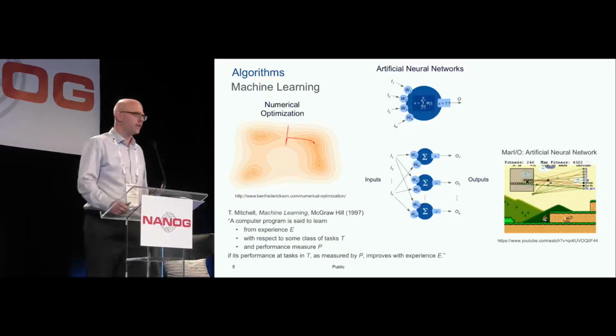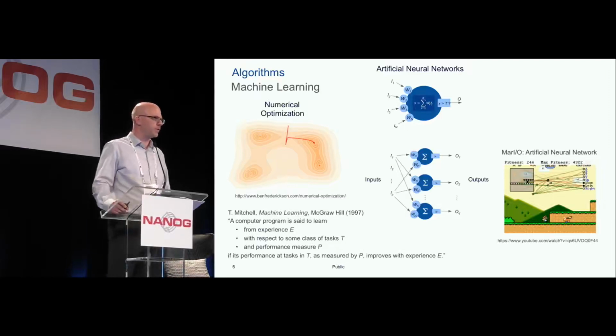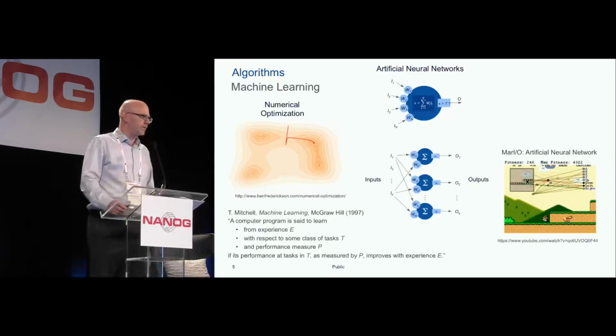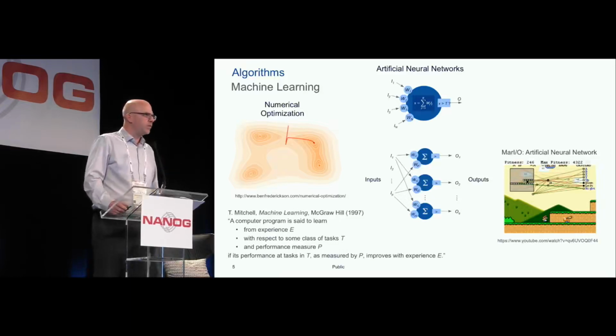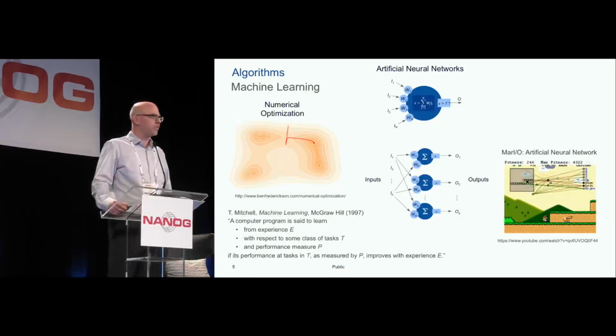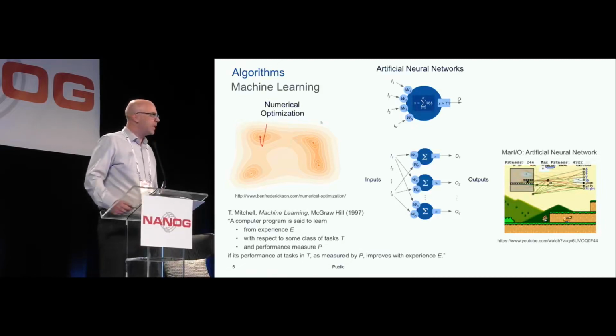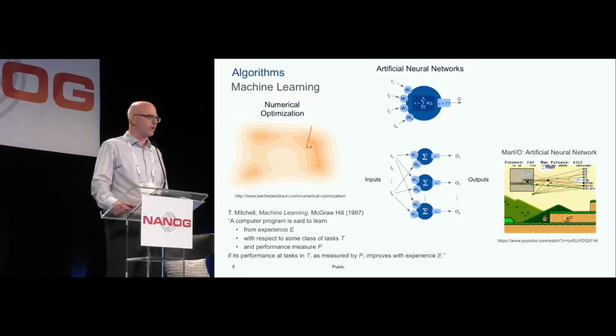So that means you want to have some kind of a training or gaining of experience in order to learn how the system works. And coming back to this example of numerical optimization, I think most people are familiar with this. In this case, you could think of something like an error function, which you're computing something like a signal-to-noise ratio, and you have an error function that is comparing it to the actual signal-to-noise ratio that you measure. And now you want to run some training or optimization in order to tune some parameters in the network.